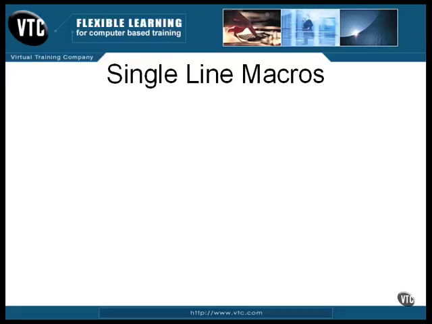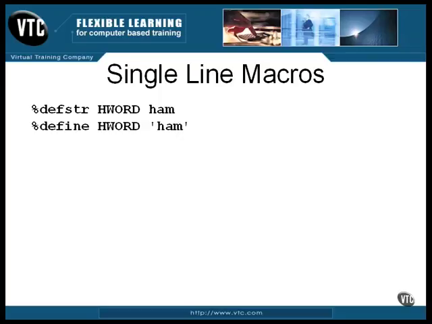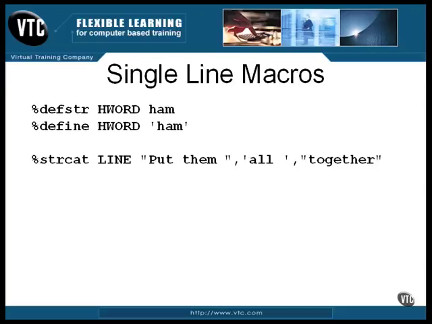You can do some limited string manipulation with the preprocessor. The defstr command will cause anything defined by it to be quoted. This example is the same as if it had been included on a define statement and enclosed in quotes. The string concatenation operator will combine a number of strings into one, and it's pretty smart about doing it. It will change the type of quotes as necessary and include escape backslash where needed to make a valid string.